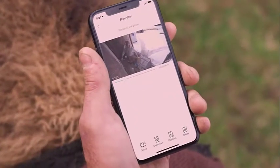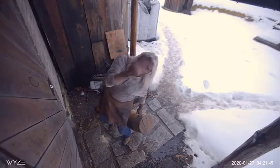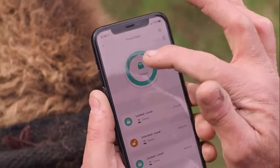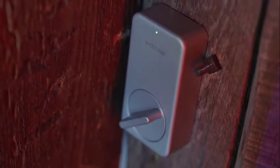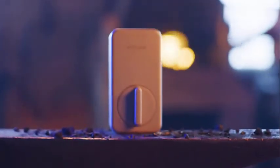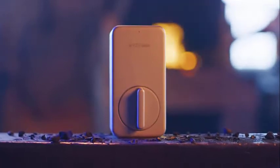It has a pairing button on its side and an LED indicator on the top that flashes blue and red during setup, flashes blue when connecting to the lock, and turns solid green when successfully connected and working properly. A flashing red light indicates a Wi-Fi connection issue. The base of the gateway has a 2-prong plug for a standard wall outlet.